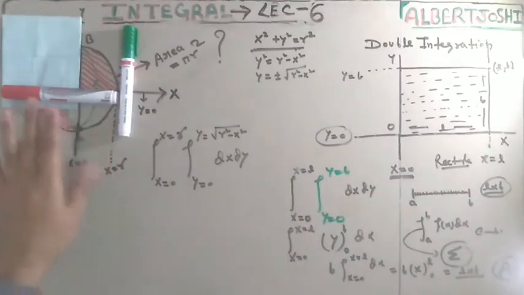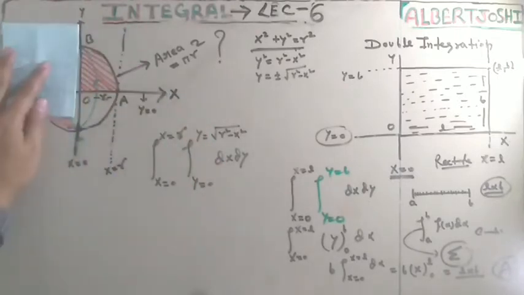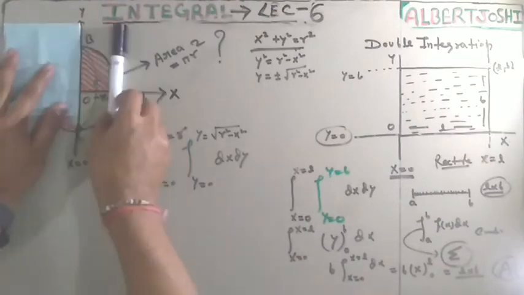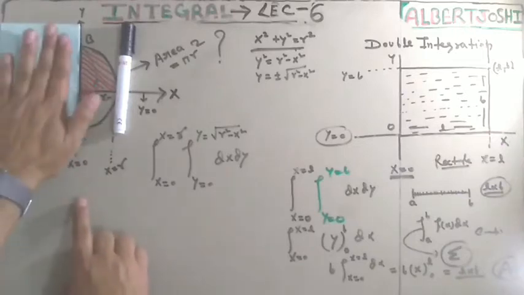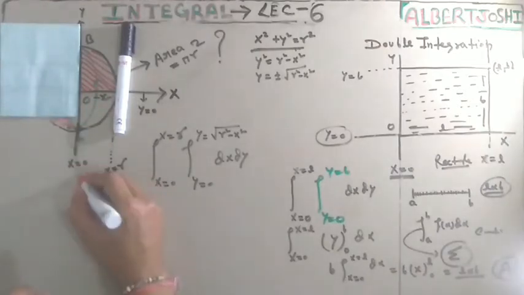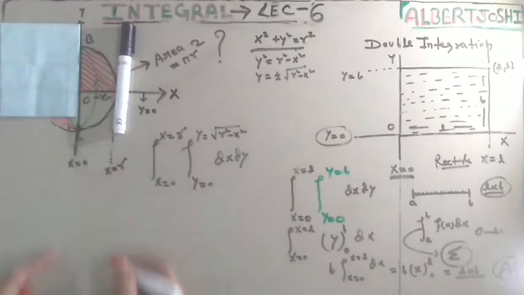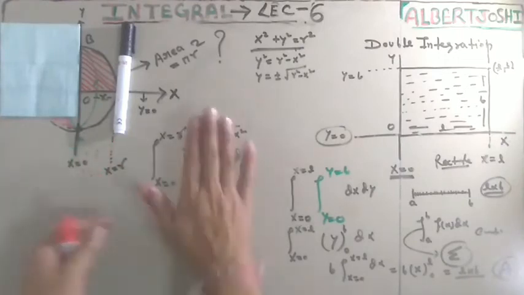How to measure area? What we have done is count the total number of points, the total number of pixels, from here to here. So how to write it, how to measure it? This line's name is x is equal to 0, and this line's name is x is equal to r. We are counting the total number of points from here to here. In this condition, in this lower portion, there are also infinitely many points. This is an infinite line, and that line is also infinite for the upper portion. But we do not want such points. These points also come by the help of only this integration.